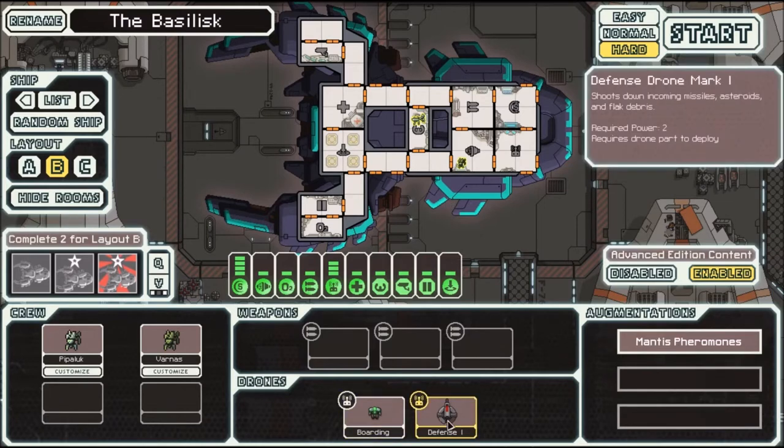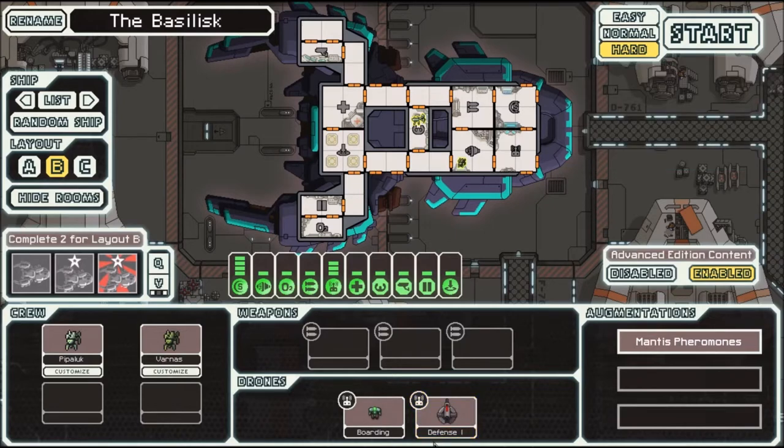We also have a boarding drone and a defense drone. So, a defense drone to protect ourselves against missile attacks, because if a missile hits us in the teleporter while we're on their ship, well, game over. So, could be a fast game, could be a slow game, who knows.